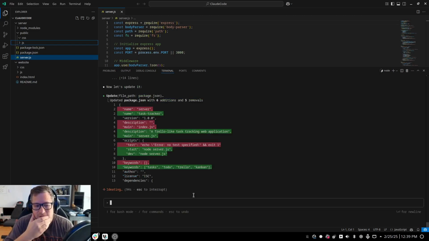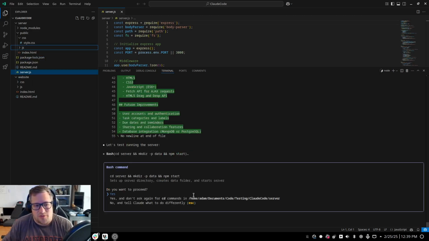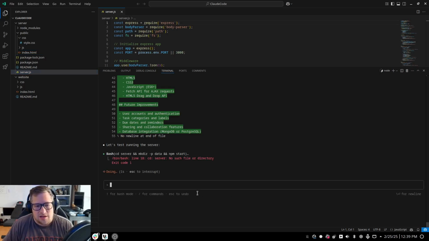I'll show you that in a minute when I show you my usage from this morning. Now, I typically use OpenRouter, but here I'm directly using the Claude API because that's how it sets up. So I'm going to tell it, yeah, you can cd into any, and it wants to run the server too, which is cool.